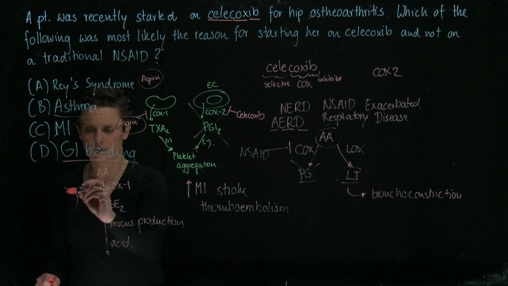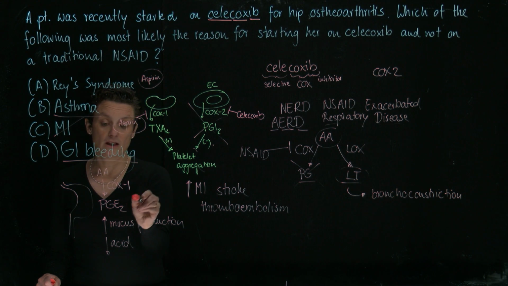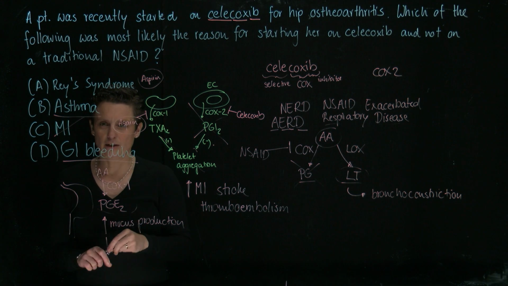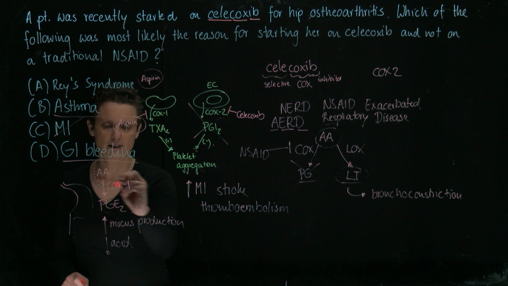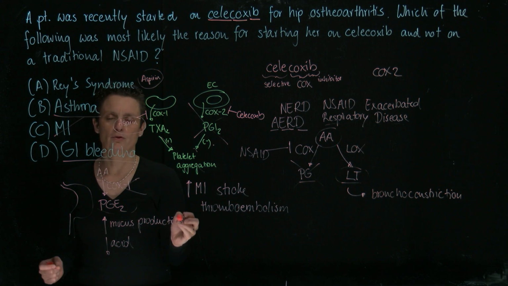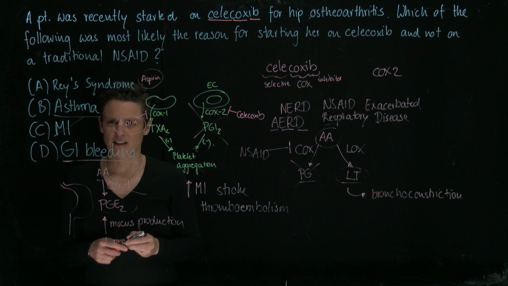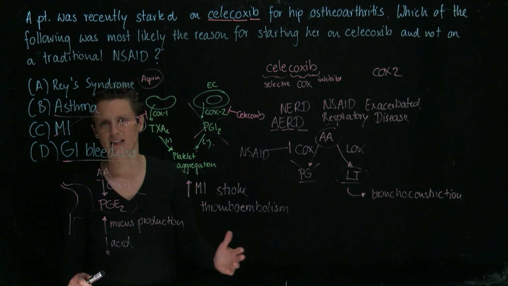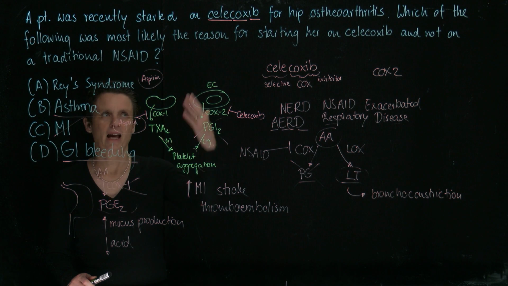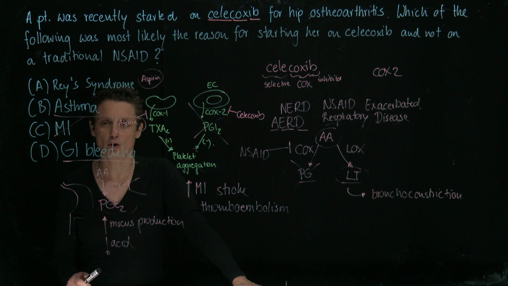So let's draw here a little stomach. That's what happens in the stomach. So you're going to have on board this prostaglandin E2. And if you're using a non-selective COX inhibitor, you're obviously going to block this, and then you have less mucus, more acid, and that's not good in a patient that had any underlying GI disease like a previous GI bleed or peptic ulcer disease. So in those cases, you want to avoid this traditional NSAID and may go for something like Celecoxib, a selective COX-2 inhibitor.